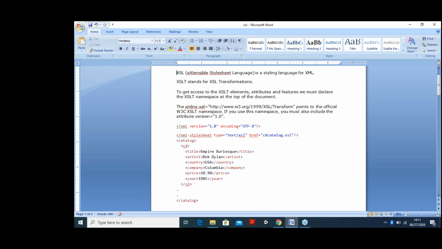That means we can give styles to your text or documents, and then we go for XSLT. XSLT stands for XSL transformations. Transformation means transferring from one form to another form.